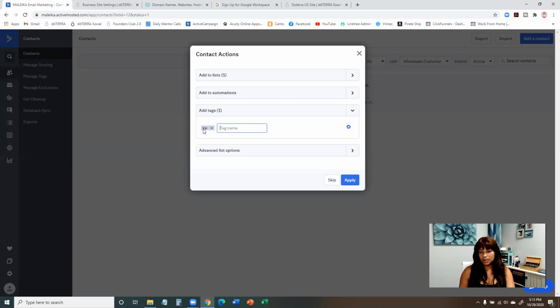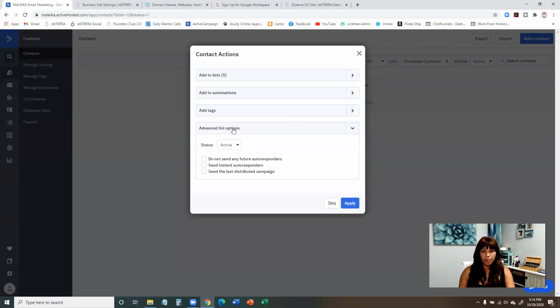And then I would put this tag onto people that only have LRP. The way I would know that is by logging into my doTERRA back office and physically looking to see if they signed up for LRP or not, right? So that's just one example. Obviously, you can do a lot of things with tags, and they're really cool to have.